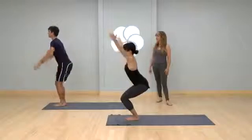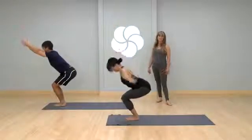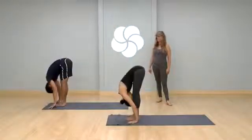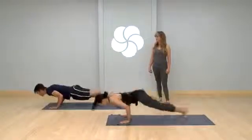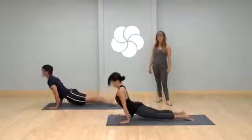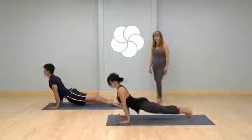Inhale, sit back. Exhale, fold down. Inhale, Ardha. Exhale, chaturanga. Okay. Inhale, back bend. Reach your toes back. Exhale, fold to down dog.